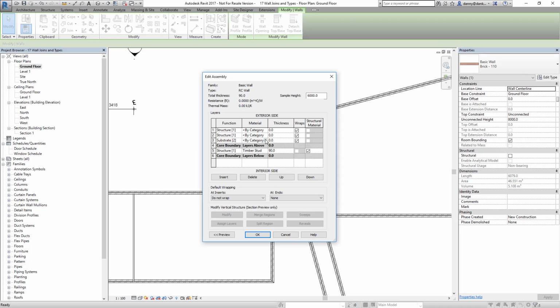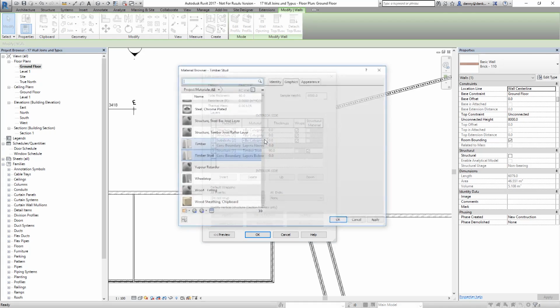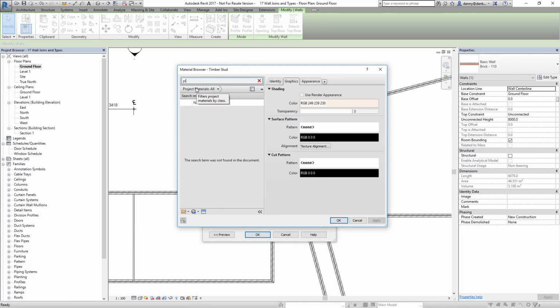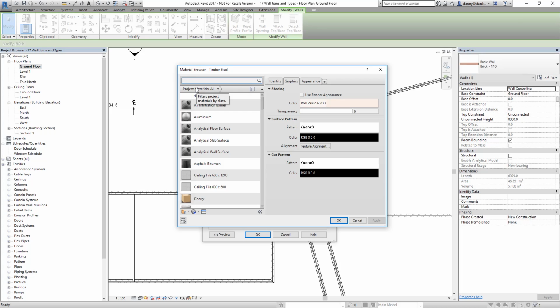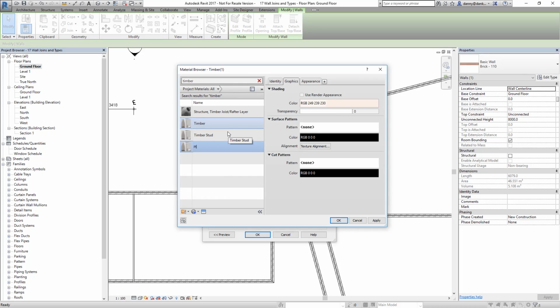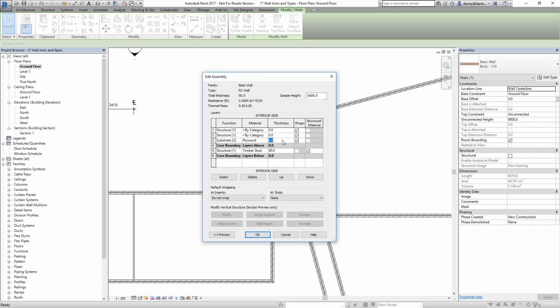I'm going to create another material and I'm going to type in plywood. That's not going to be any plywood, so I'm going to type in timber and right-click Duplicate, name the material plywood. The material disappeared because the search is set to timber, but if I type plywood, you can now see the material. I click OK and give the material 7 millimeters thickness.